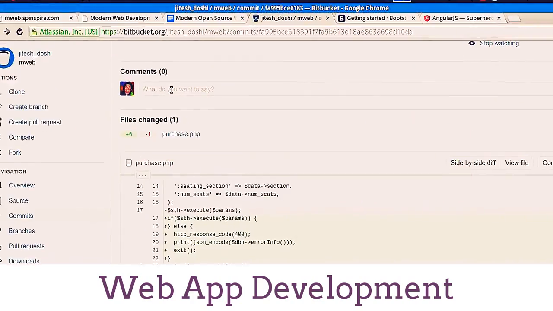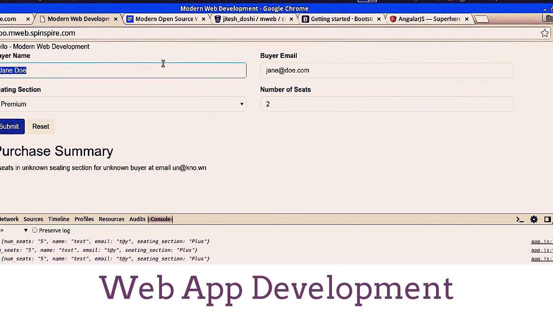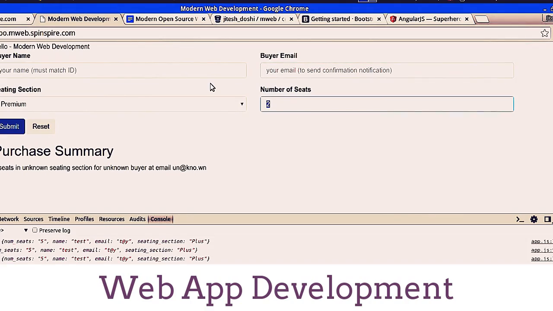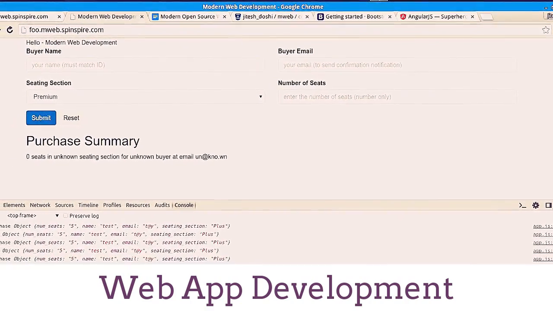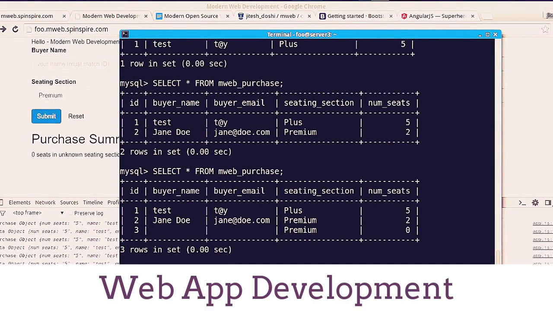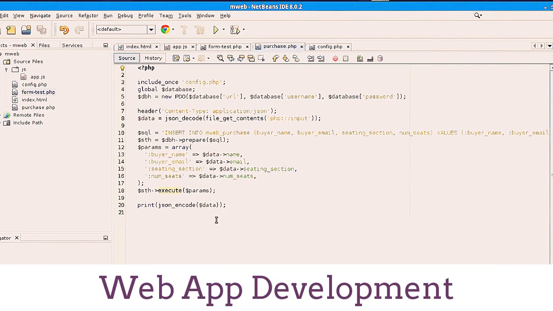So if you look at this application, and if I remove the name and the email address and the number of seats and all that, if I hit submit, it still seems to work. But of course it doesn't actually work. Oh boy, it injected blanks. That's interesting. But the thing is, if it failed to insert, would it still work?